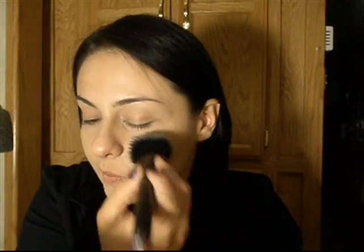This is the color of it. And it dries very nicely. It's not oily at all. It doesn't break me out, which is to say something, because everything breaks me out. But I just mix it with a regular foundation, and I'm going to apply it by stippling the regular way, mixing both products very well.